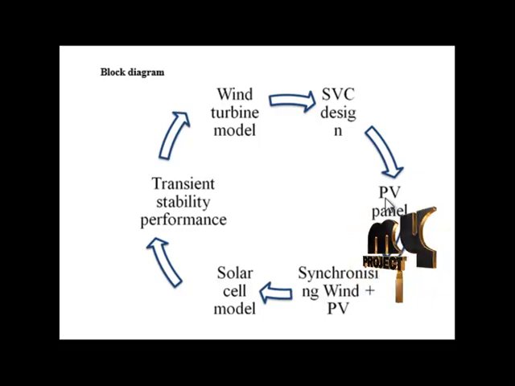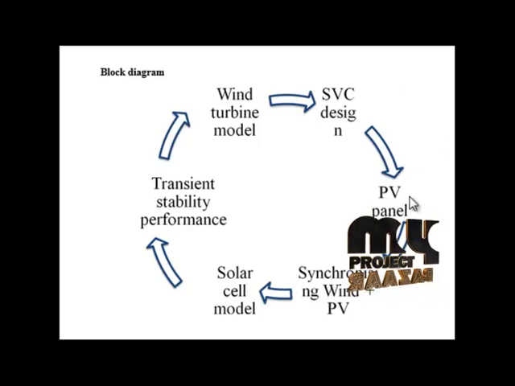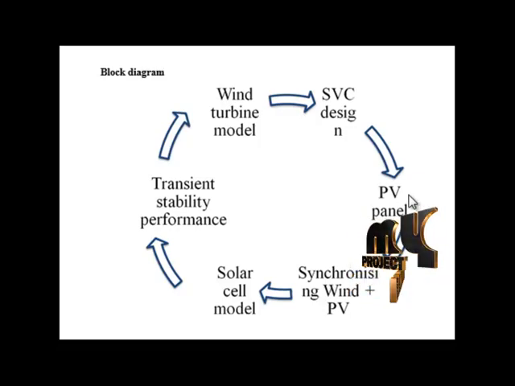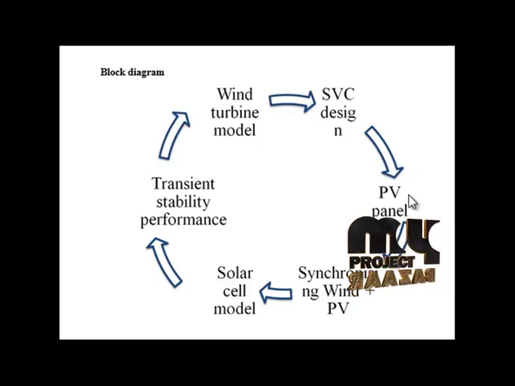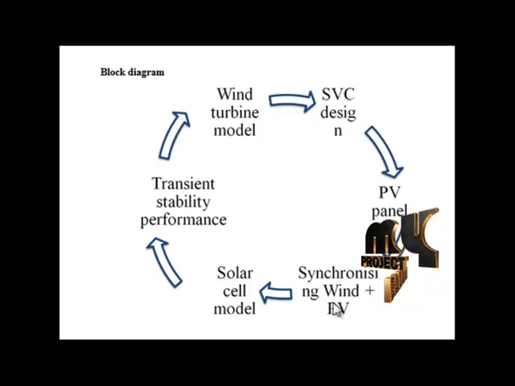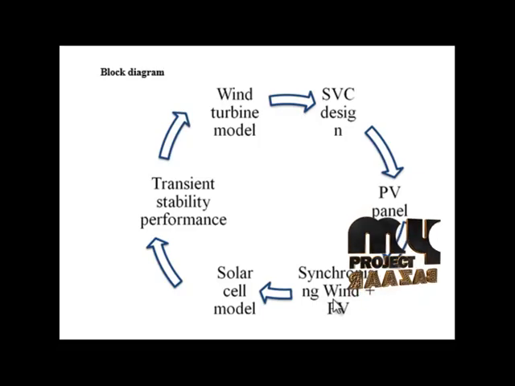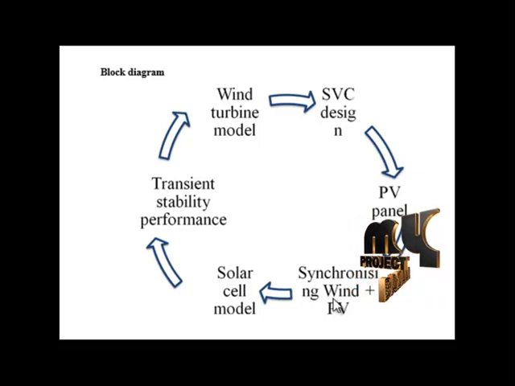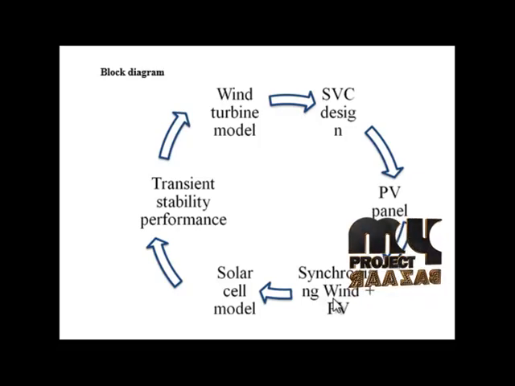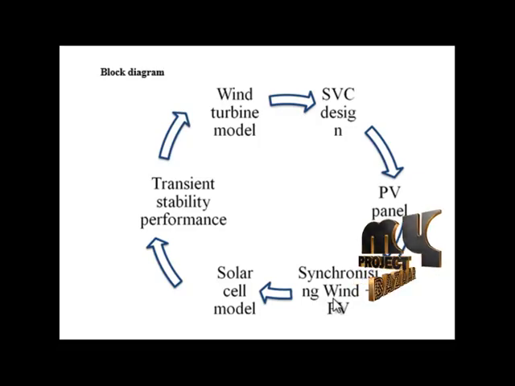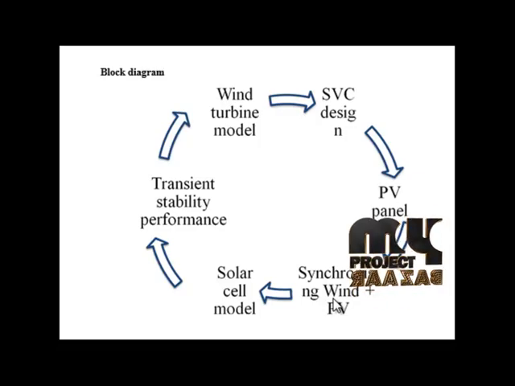Then next is the PV panel design. PV panel is nothing but the photovoltaic design. Why we go for PV panel means then only we go to design the solar cell model. The next process is synchronizing the wind turbine plus the PV panel. PV panel also has separate designs for temperature independence and also for the power rotating devices. The wind turbine result is synchronized with the PV panel device. Next we go to the solar cell model.